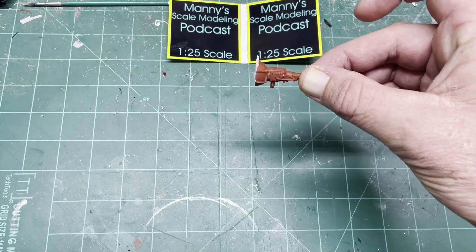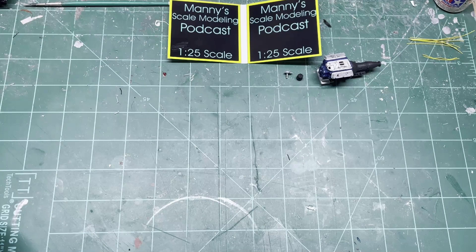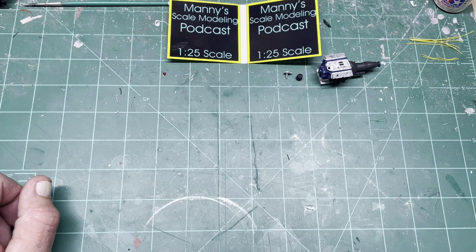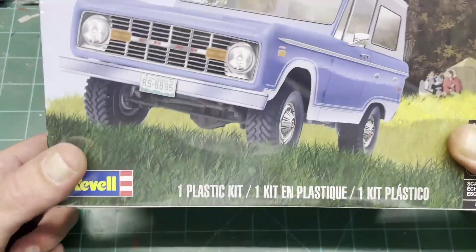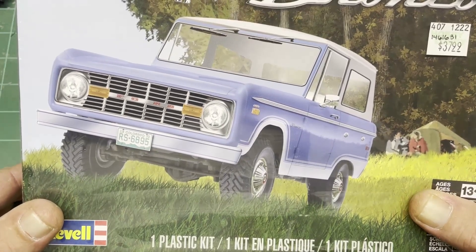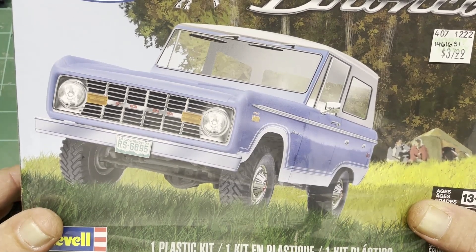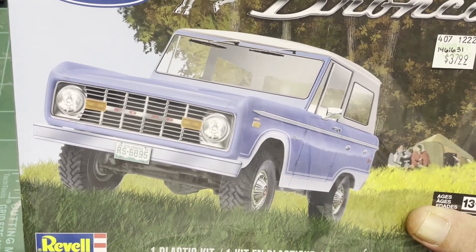On the 302, I cut the transmission off — it was the standard — and just put the automatic on it. I'm using an Optima battery; it's gonna go on the Ford. I already had the color picked out, but the wife suggested something else, so now it's going to be House of Color Brandywine. The bronco will be the color of my motorcycle — a brown base coat with crystal copper candy, then candy tangerine sprayed in the first coat of clear, with two or three coats of clear on top.